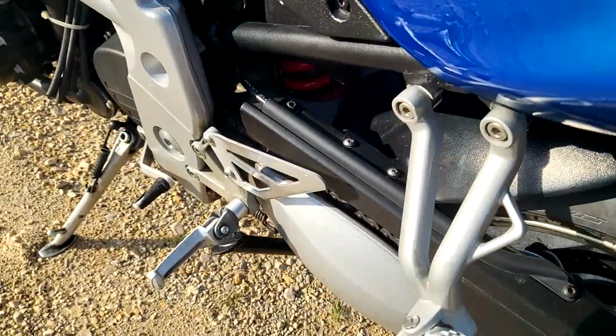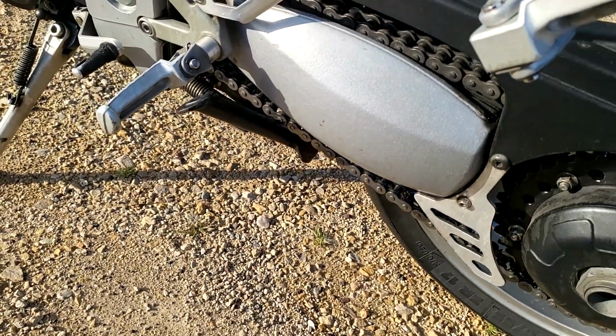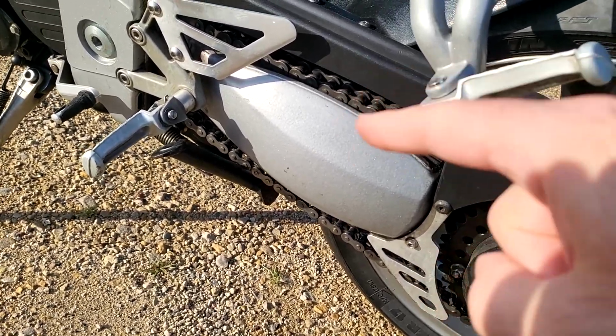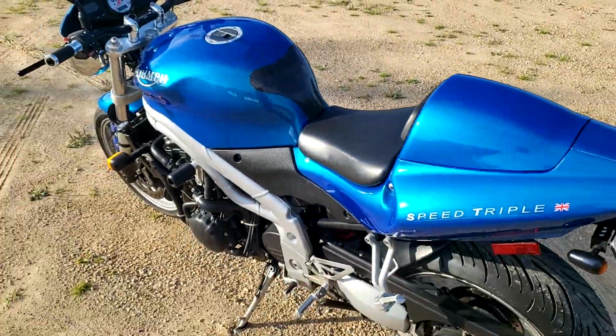Interesting thing with the center stands on these, see how close that is to the center stand right there? The chain. You don't want your chain too tight, that's bad, but this one has to be tight enough that it doesn't quite touch the center stand, because that center stand sure comes up close to the chain, doesn't it? So you've got to keep this chain maintained and in good shape. All right, let's get out on the road.